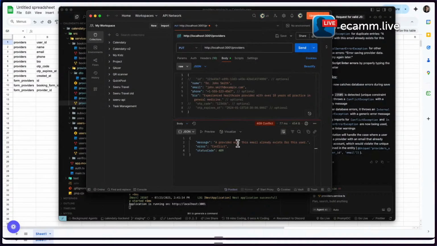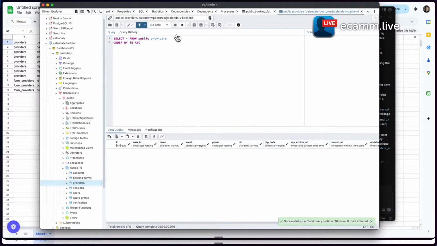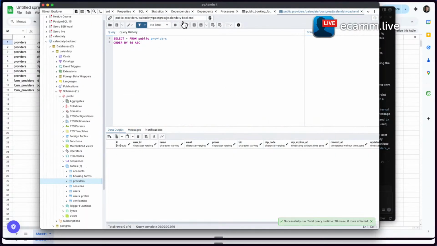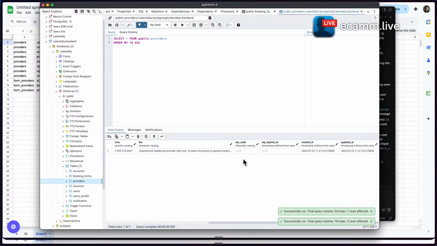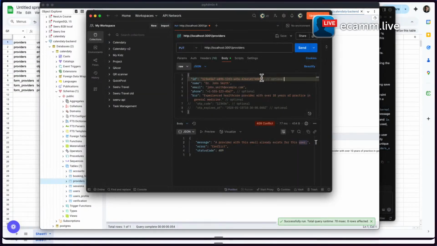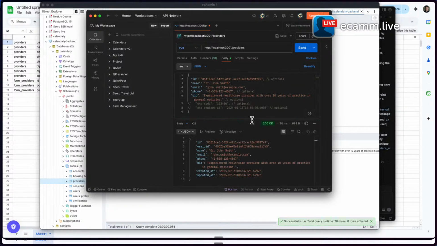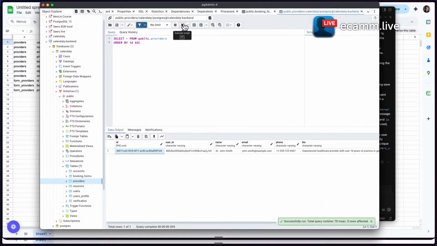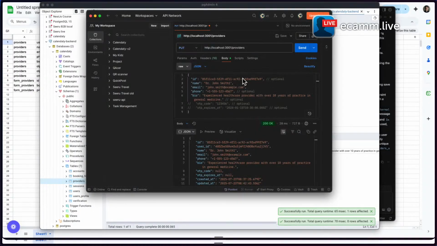So when I do this, it's going to say it's a conflict because that already exists. What if we uncomment this ID? Let's go here and just view this providers. We're going to find that there's a new provider added, which is great. I'm going to take this ID and then go ahead and replace this one with that one. Yeah, now it updates it. So if we say we're going to add one, as you can see, it's only Dr. Jerry Smith. Now it's going to be updated, which is great.